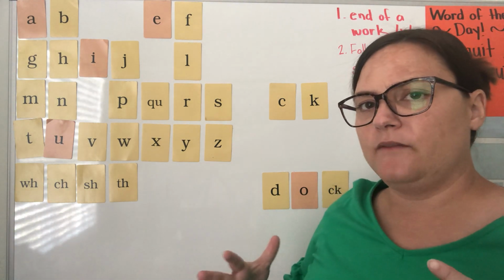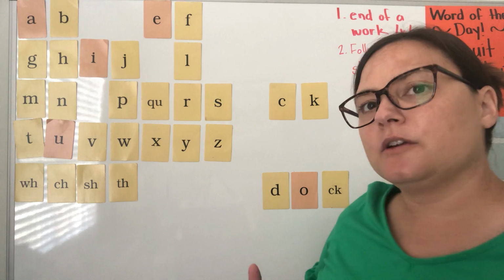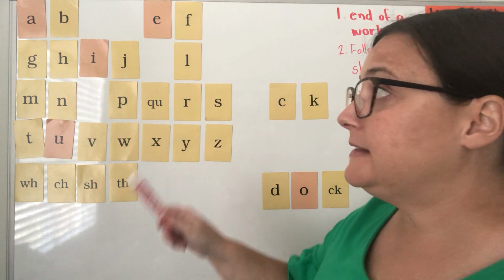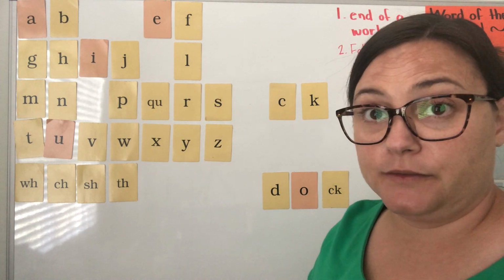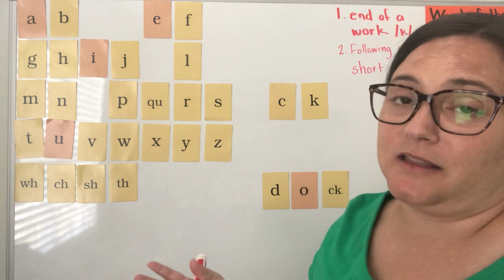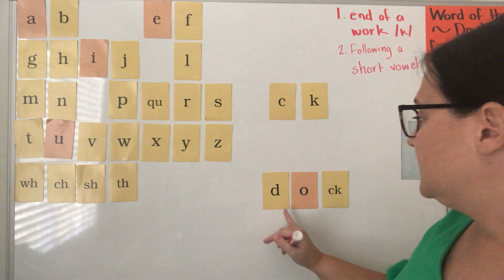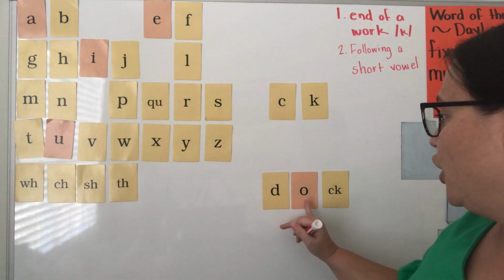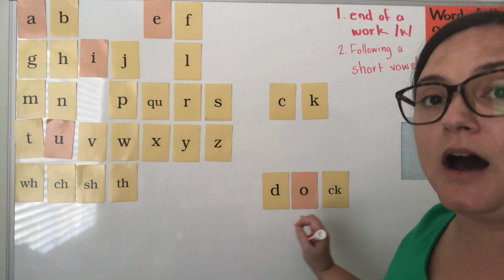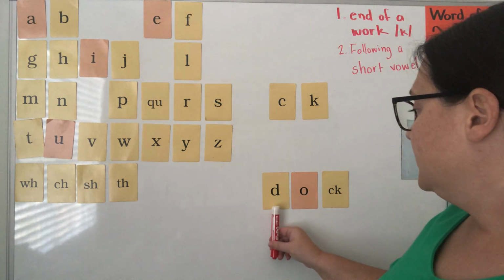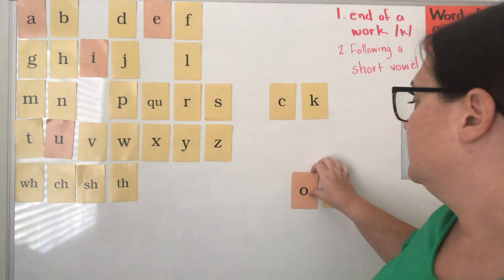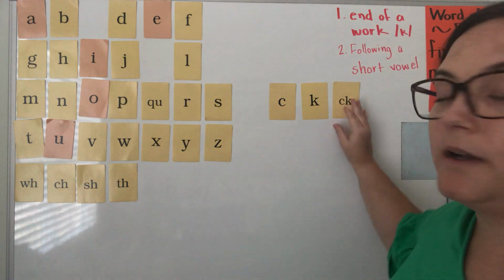Okay, and what if you're confused about which vowel sounds are short and which ones are long? If you're confused right now, let me give you the simple answer. Right now, the only sounds we've been using for our vowels are short. Long vowel sounds are when the vowels say their own name. So if it said d, oak, doke, that would be the long vowel sound. But it says ah, so that's the short vowel. Okay? D, ak, duck. Clear the deck.